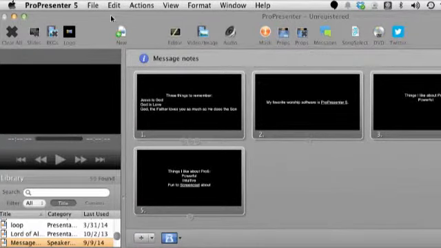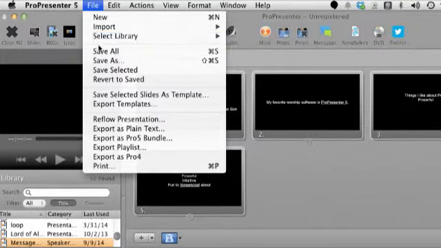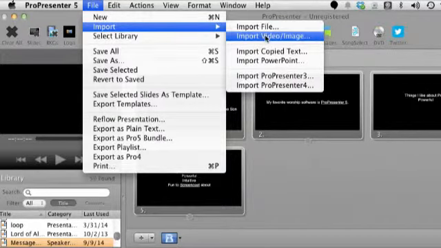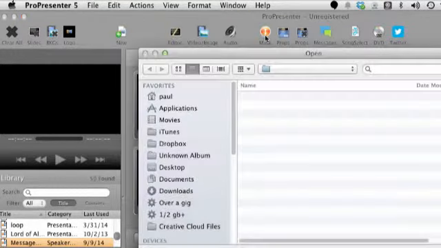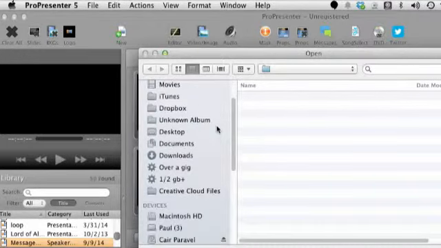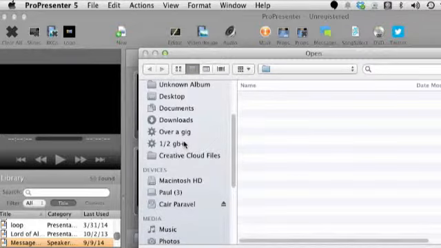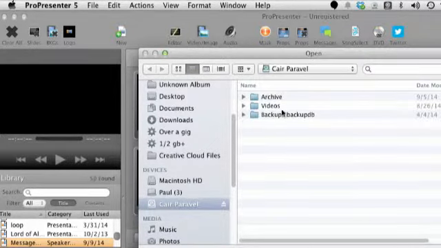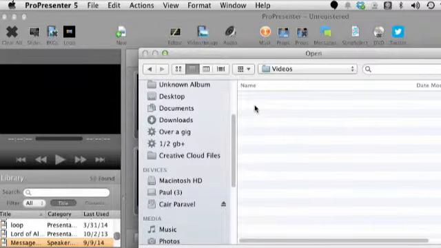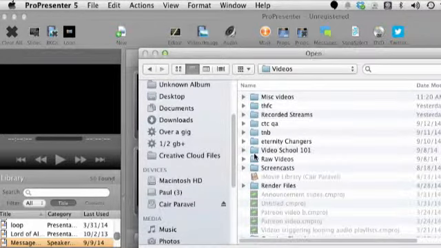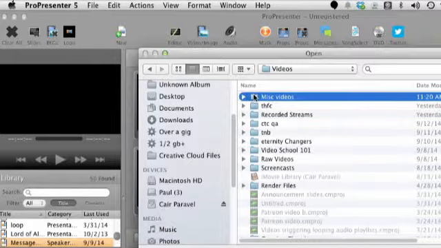So we go into ProPresenter, and now what I'm going to do is, instead of clicking on this DVD button, because I've already ripped the DVD, I'm going to go File, Import, Video/Image. And that was in Care Paravel under Videos, under MISC Videos.